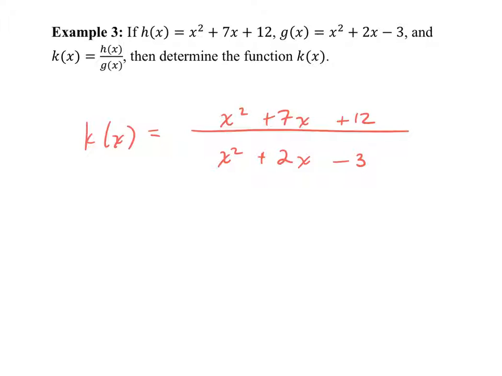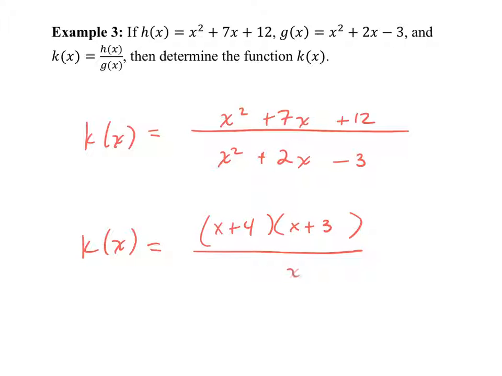How does the numerator factor? Julia? Into x plus 4 and x plus 3. Yeah, so let's just unfoil, or undistribute. Either way they use that word. The denominator becomes? Okay, x plus 3 and x minus 1. I'm going to purposely put them in this order. It doesn't matter, because multiplication is commutative, but I wrote it like this just to be nice, because now I can clearly see, boom, they're gone.